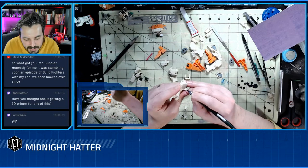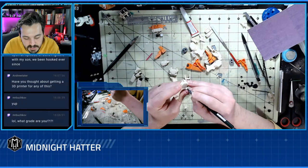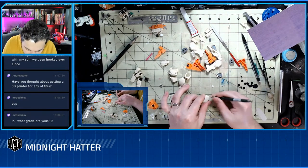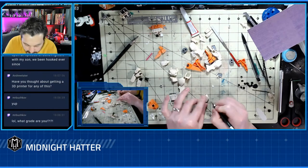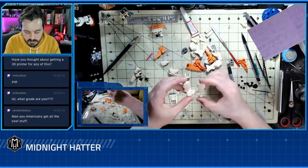So yeah, I definitely got into it when I was a teenager and then put it down for, I don't know, 8 or 9 years, and only recently picked it back up when I collected a box of my old Gunpla. Then I started buying new kits that reflected more my interest in the show, because back then, obviously, we were all Gundam Wing kids, but as time went on, I became more and more of a UC fanboy.